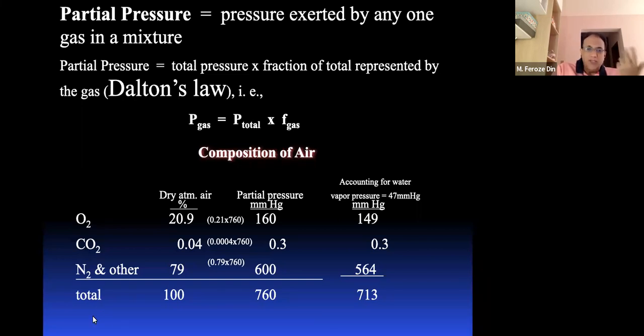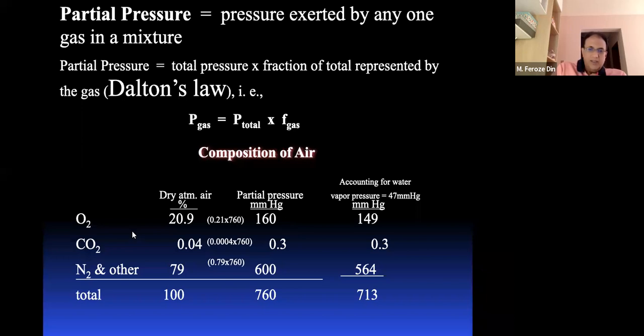forms. Meaning that, for example, oxygen has 20% of the gas in the atmosphere. Of the atmospheric gas, only about 20%, 20.9 actually, normally we say 21% is oxygen. And the total pressure of the atmospheric gases, which is around 760 millimeters of mercury, oxygen would then be approximately 21% of that, which works out to 160 millimeters of mercury. So the partial pressure of a gas is actually the amount of pressure which is available to us to utilize for our absorptive purposes.